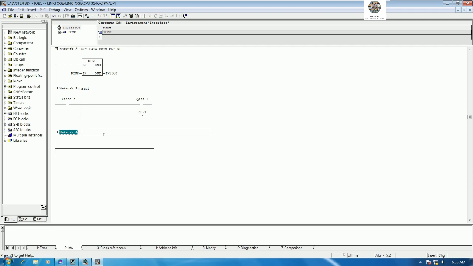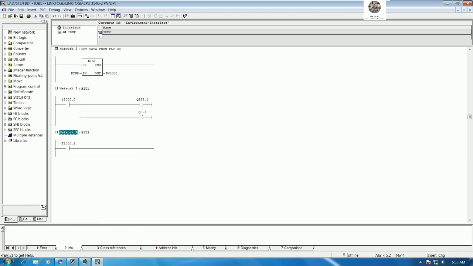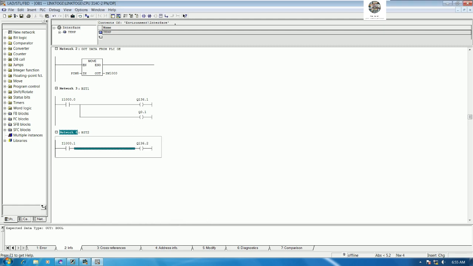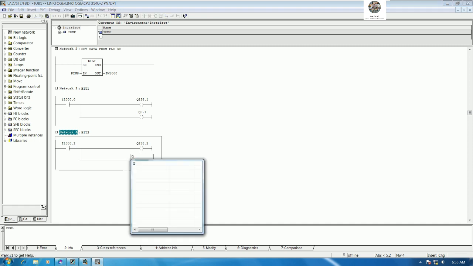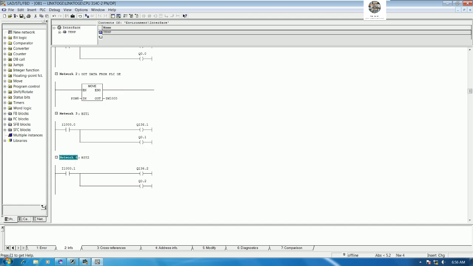Example bit number 2. Okay, bit 2, we can start from I1000.1, right? And then control the output Q136.2, right? And then the feedback is Q0.2, right? Okay, we can test only 2 bits.